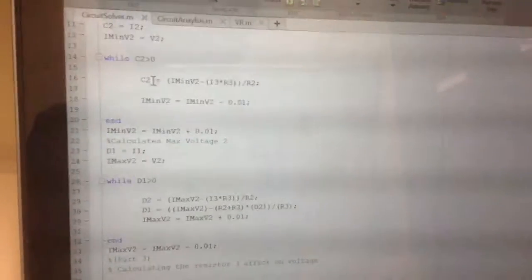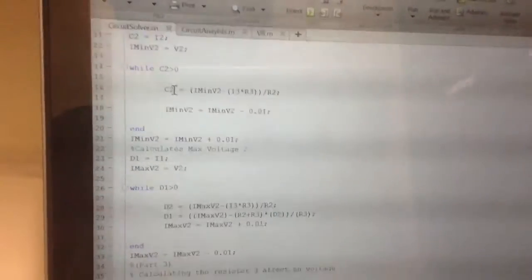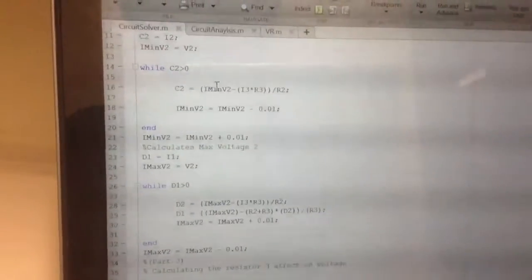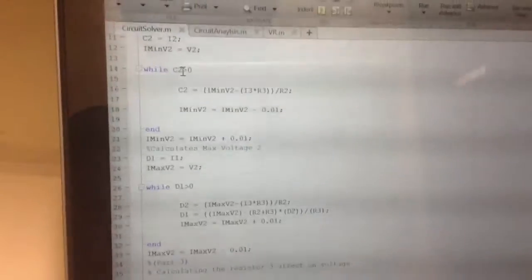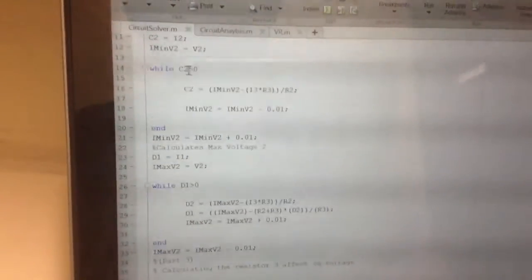But because, from the information and the diagram, we are not sure of the certain number for the voltage and the current, the I2, the C2, any number suitable for them is allowed. Just remember, the C2 cannot be negative. So each time when the number is suitable for the function, we make the minimum weight.